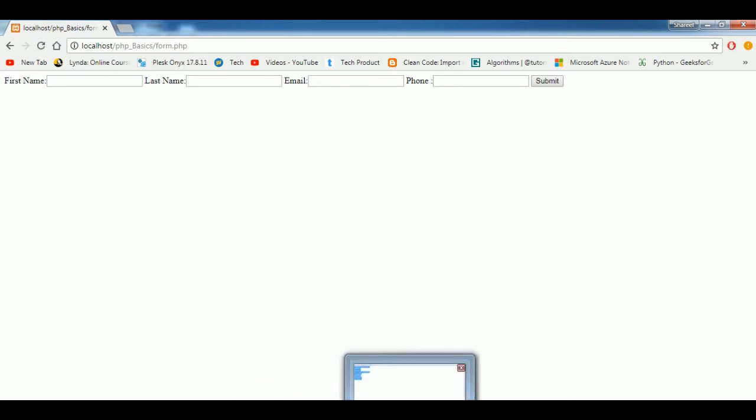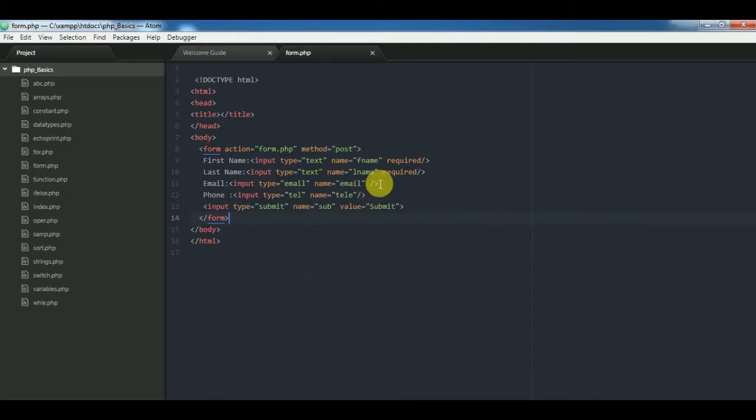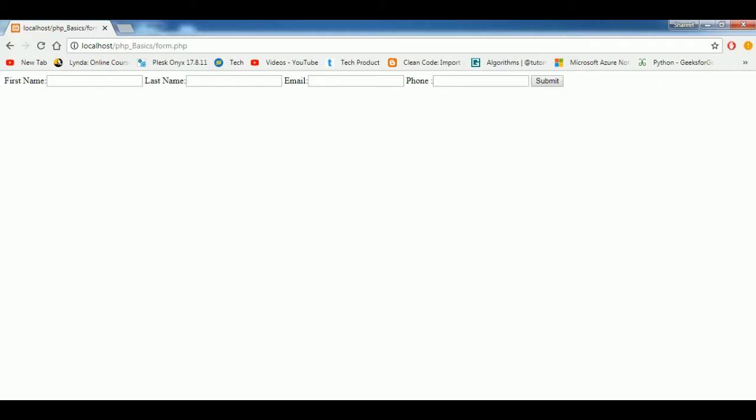Now coming to the IDE, what we have to do is simply write a br tag here, copy this and paste it here, here also, here also. So now refreshing this page, you can see first name, last name, email, phone, and submit.